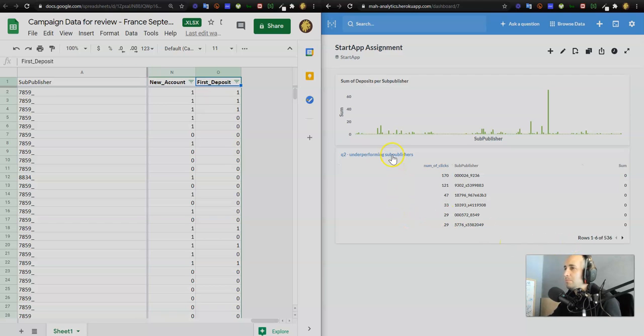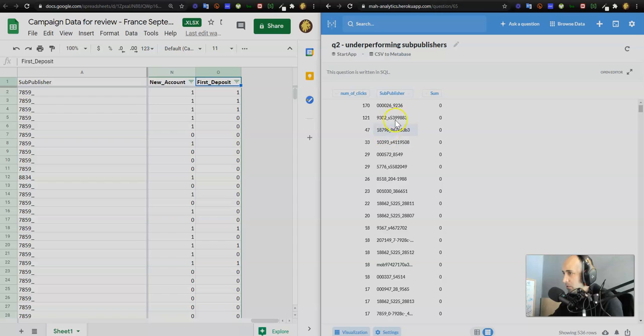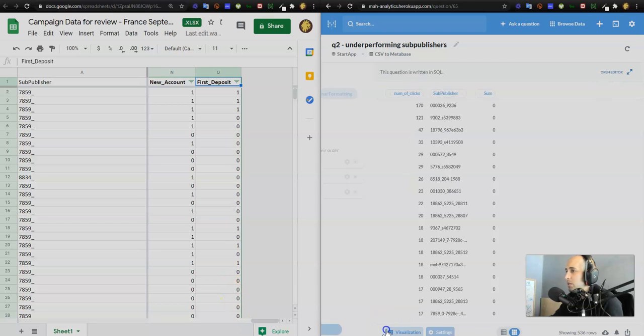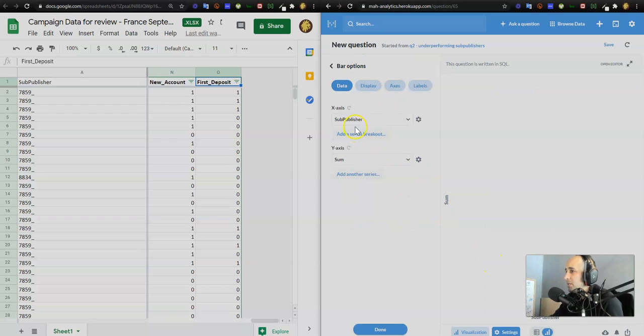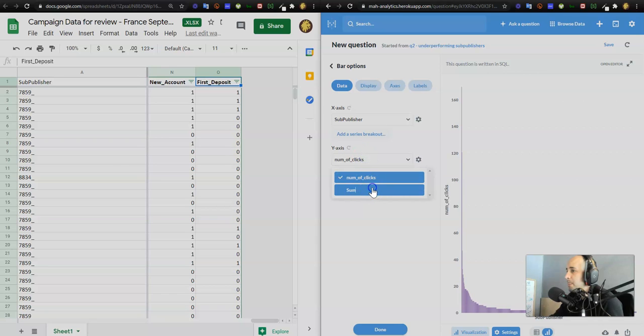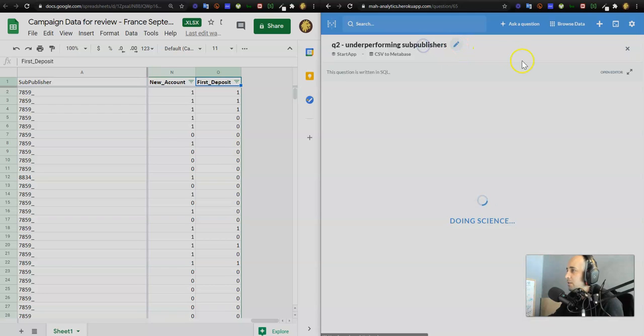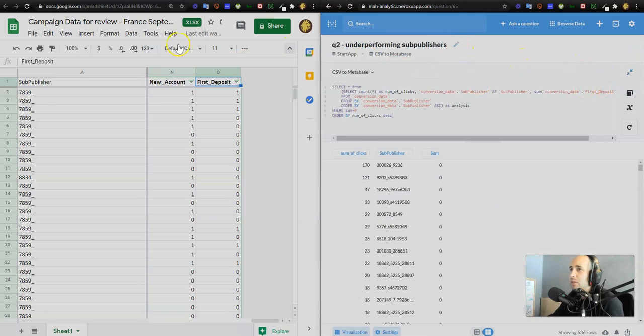So I think we can actually build on our previous query to question 2, and now we're coming into question number 3. I think even when it's a SQL query, we can turn it into a bar chart, and it'll look a little bit cleaner. Let's see, what happened here? This question is sub-publisher, display, the number of clicks, the sum of blank. All right, whatever, we'll forget about that for now. It's good enough as is. Let's go into the original question. Let's open the editor and start thinking through here.